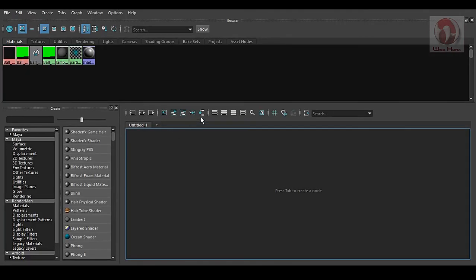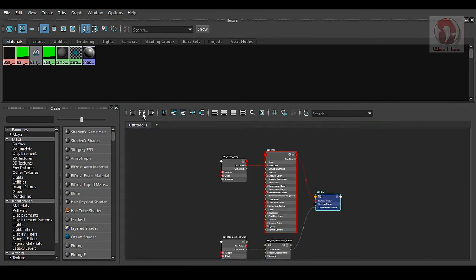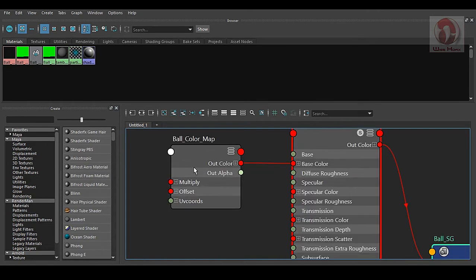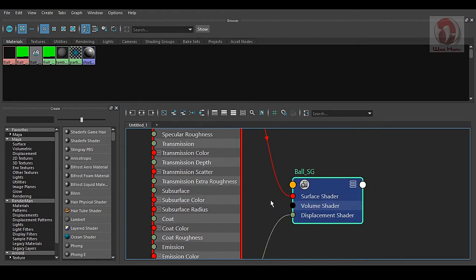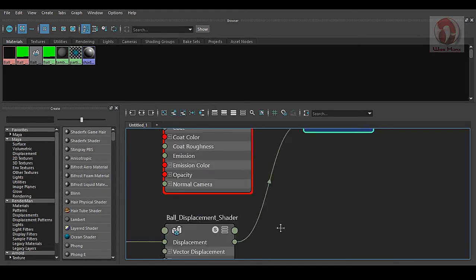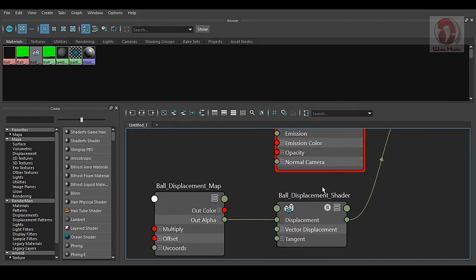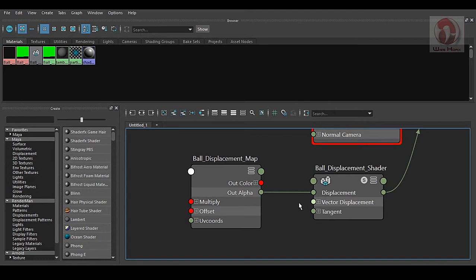And click on this icon, and you can see that our ball color map's out color is there in your base color. For this MLT is coming the surface shader, and this displacement is coming to here. Ball displacement map is coming here.